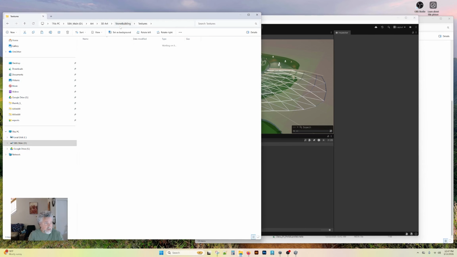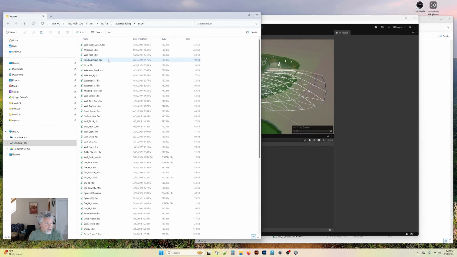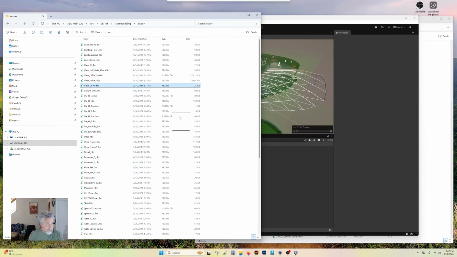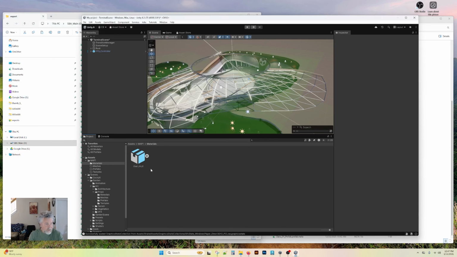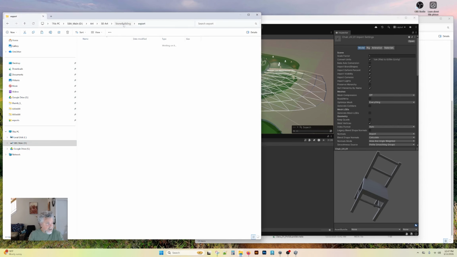One, let's just go up here to my export folder. And we'll hit something simple. Share. Just like what we're making in the class. I don't know if I have a texture for it, but I'm pretty sure I have a generic texture in here.